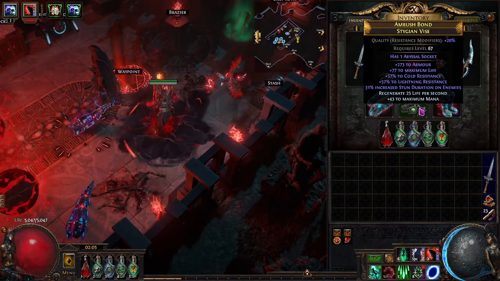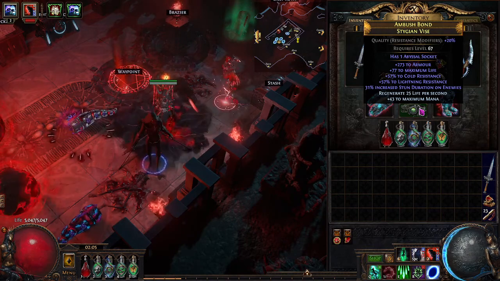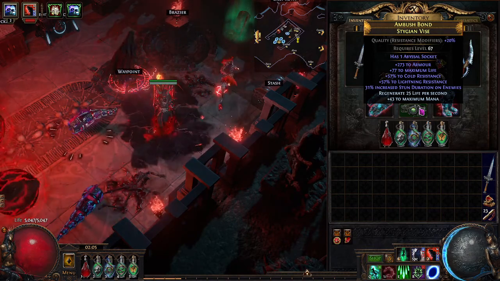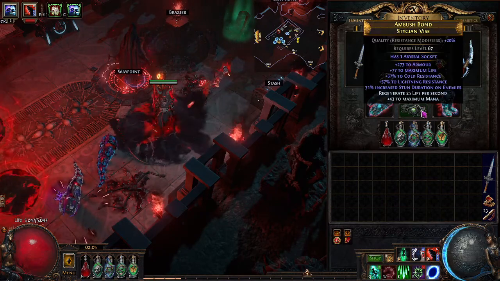A Stygian Vise with lots of resistance, life. I have armor and life per second regenerated, which are both good stats too.